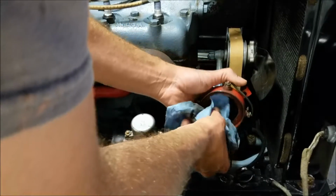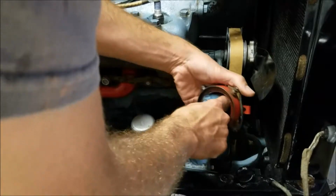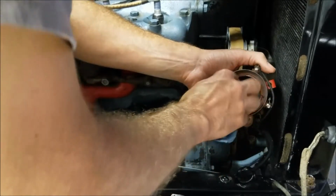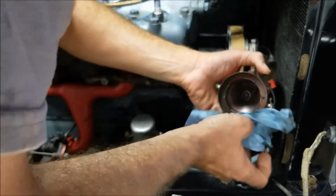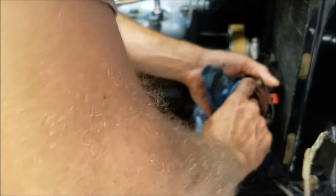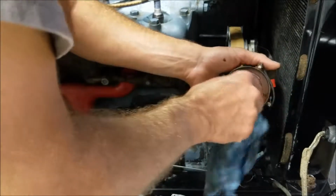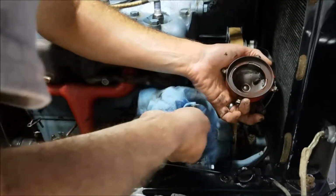Not a lot of information on these that I can tell. Let me just get some more of this water out of here. So the goal was to take this apart and see what it's made of. I have no idea if this is an original Ford timer or an aftermarket one. Looks to me like, from what I've been able to find in books and magazines, that it's probably an original style one. Don't know if it's the original one.